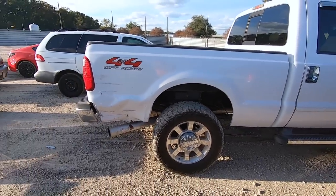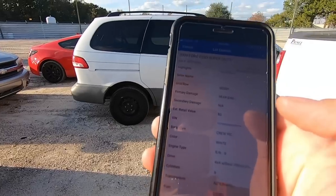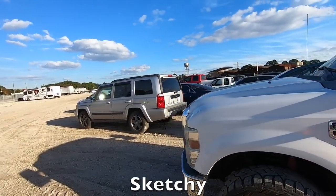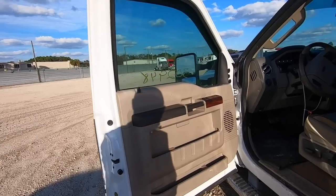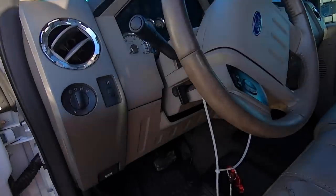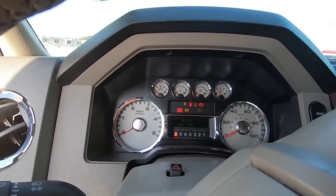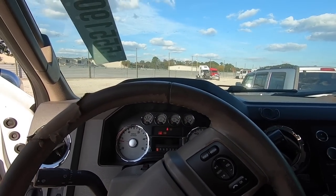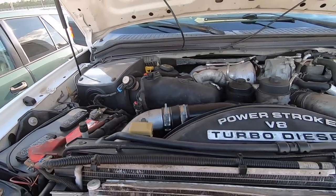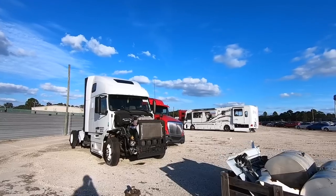Our first contestant: a 2009 Ford F350 Super Duty. Looks like it's damaged in the back - not bad. I pulled up my app and it's got a clean title, 300,000 miles. Run and drive, 6.4 - not bad. I mean if it runs good, it runs good, right? Kind of sketchy buying a Ford nowadays. The back seats are actually very nice. Let's see if it starts. We got power - and wow, it actually started.